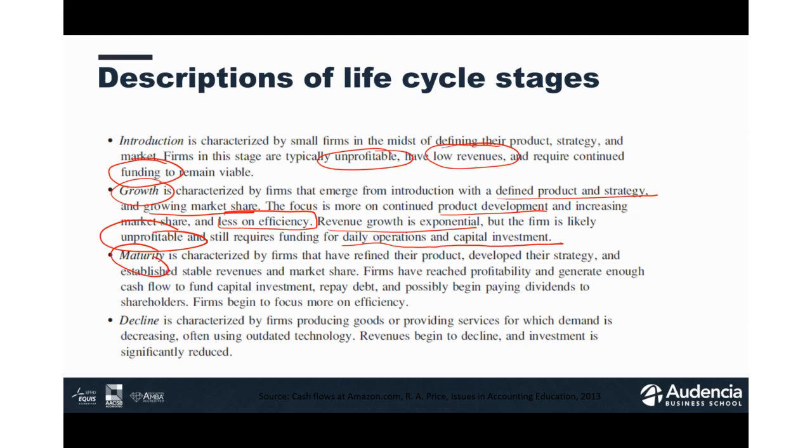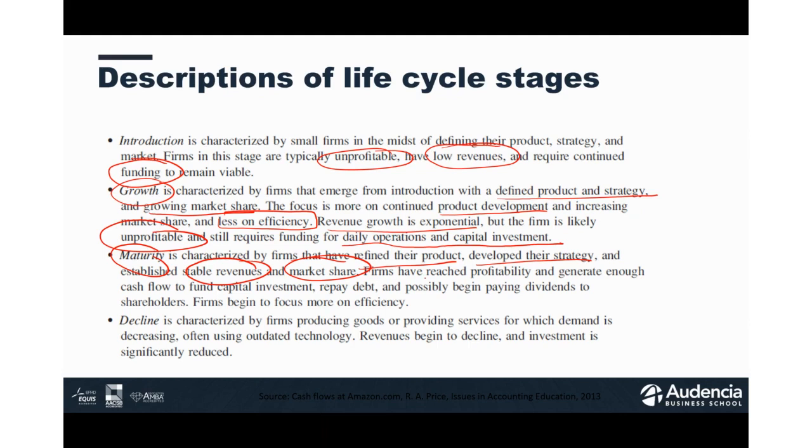At the maturity level, it is totally different now. All is totally defined. So it's finished with the strategy. You know what is the product and you don't modify the product. So now you have stable revenues and stable market share. Because it's just a question of replacement. The customer purchased your products in the past and now they replace the product by the new one, but it's quite the same one. So you are supposed to keep the same market share. You are not supposed to decrease your market share because the customers know very well your product. So it's easy to keep your market share without spending in commercial expense.